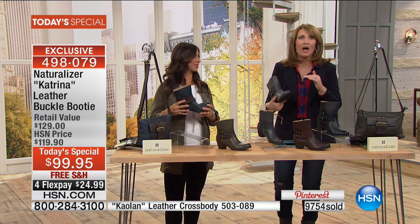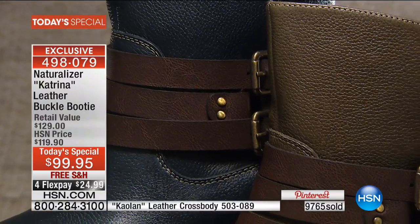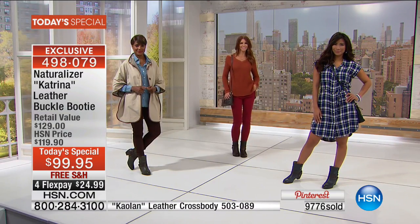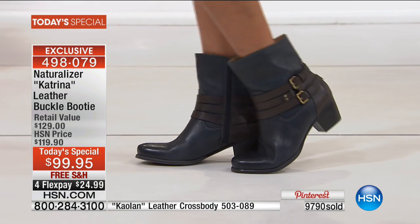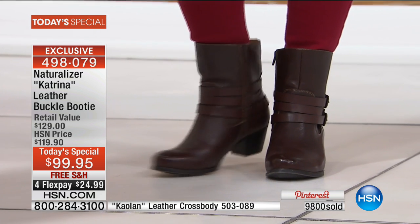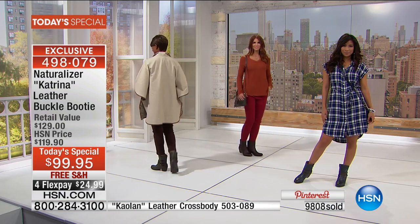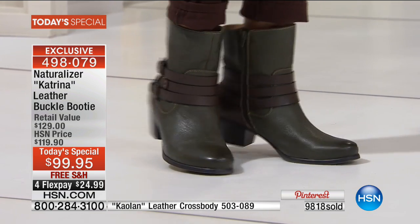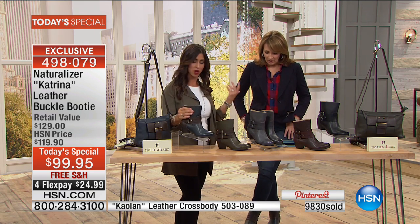Even with a high instep, this boot is incredibly roomy and not binding. It runs true to size. Whether you go with black, brown, gray, olive green, or navy — note that the wine did sell out. The navy is really a cool steel blue with brown buckles, creating a great contrast. When you see navy next to black in a store they look too similar, but this one really pops. It's very denim friendly, and you can really have a purpose for both navy and black in your wardrobe.